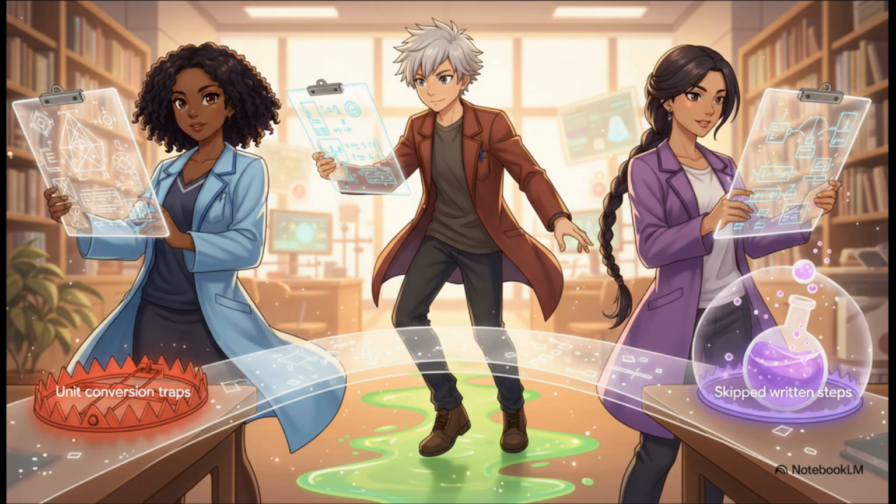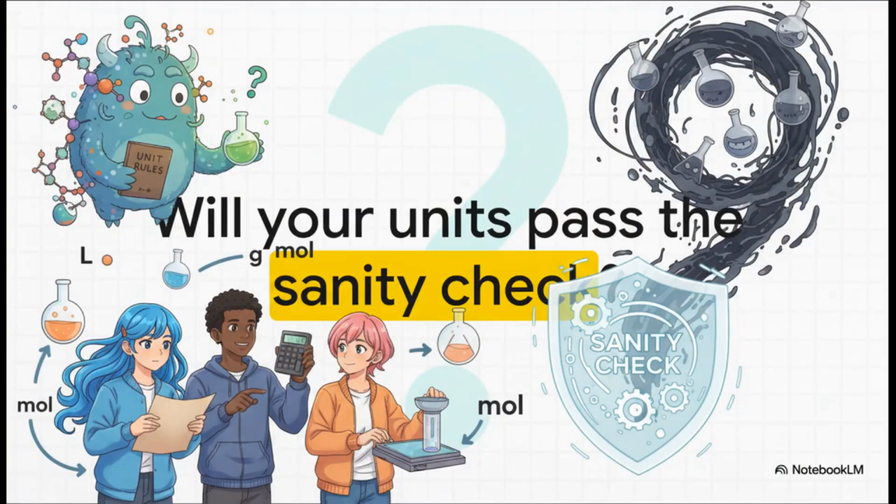If you make a tiny, silly math error, but your written steps prove you understood the process, you can totally still secure partial marks. The mole concept really doesn't have to be a monster, as long as you respect the units. It's just a game of rules, precision, and double-checking your logic.